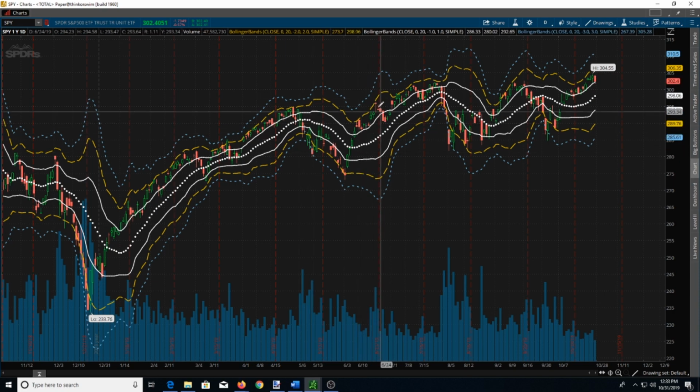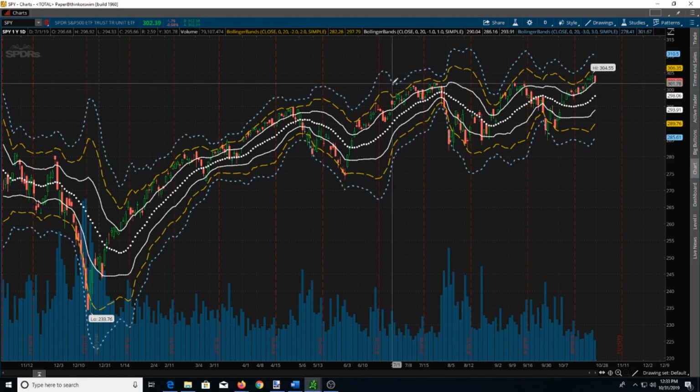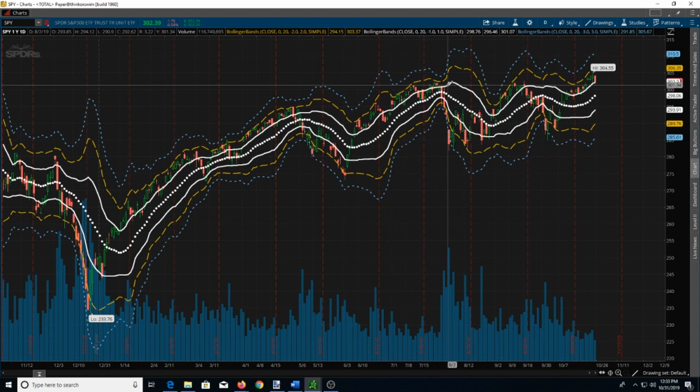So there are other ways to find implied volatility, but this is one way graphically you can see it very easily, because you're going to get a spike in volatility as these bands expand from each other. And it's also good to note that these bands are going to want to come back together over time. And that's what you're going to watch for in your trading.